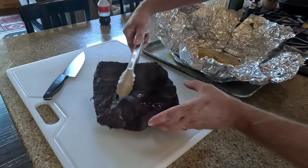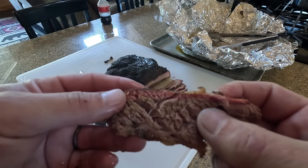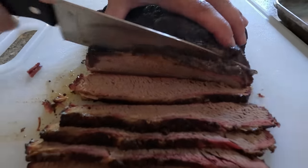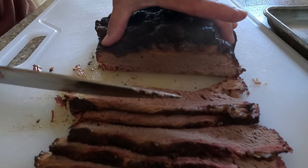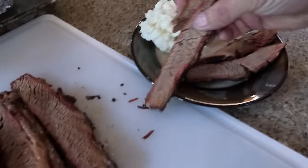But before we do that, we did cook a brisket last night. We cooked it overnight, all night long, and then it has been resting now for like an hour. So it is ready to be cut up. We're probably going to eat it over the next few days, but let's go ahead inside, cut up the brisket, and see how it tastes. Tastes good. I'll feed this for a couple days. All right, that was pretty good.